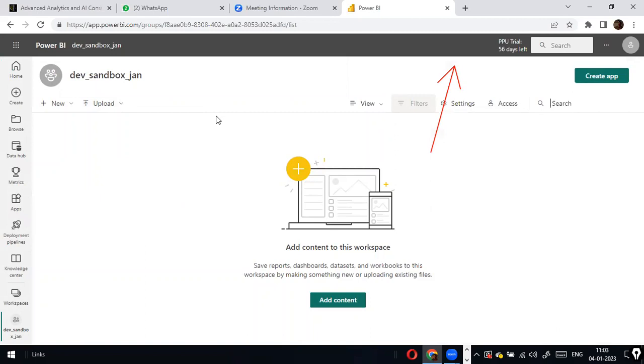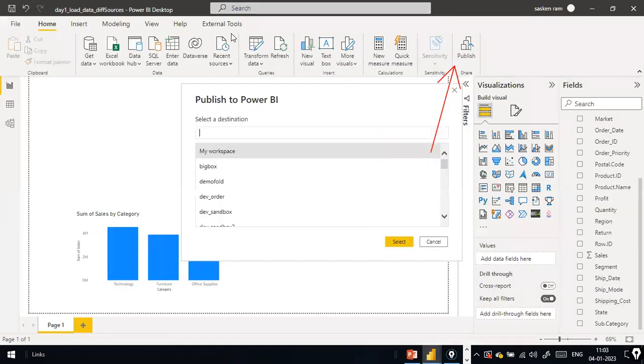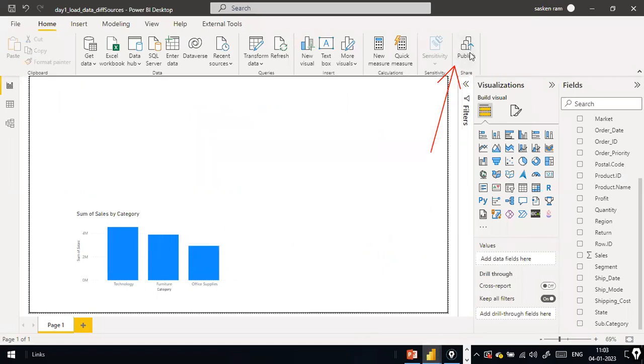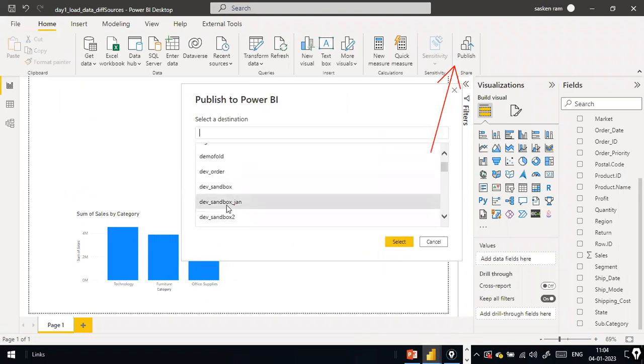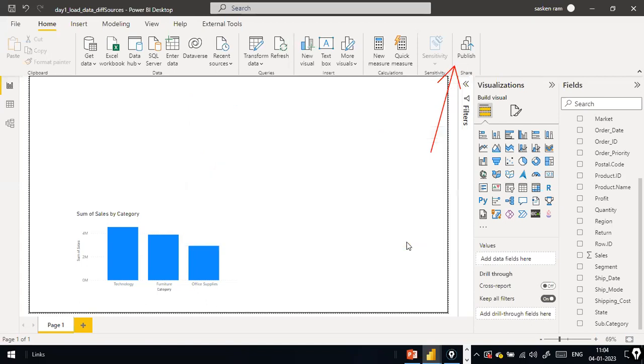I want to publish the report which I created in my Power BI desktop into this workspace on cloud. I just go to the Power BI desktop here, and then I just connect it one more time. I just click on publish one more time. So Dev Sandbox Jan, this is the one I created, wasn't it? So I just selected it.